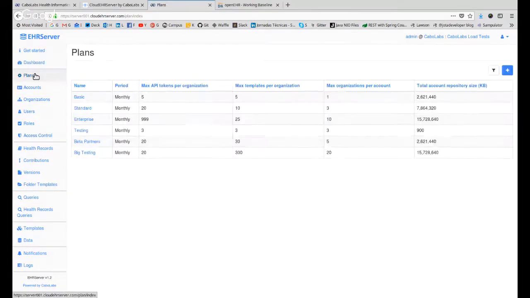One thing that I can do as an admin, I'm a super admin, is manage plans, because this is a cloud server and we are providing a cloud service. The idea is that the client will subscribe to a plan. If they subscribe to a plan, they have certain constraints of use of the EHRServer. You will manage this if you install the EHRServer on your servers and you are the super admin. If not, if you are a manager of an account and you are a client of ours, you won't see this section. You will be associated with one of these plans.